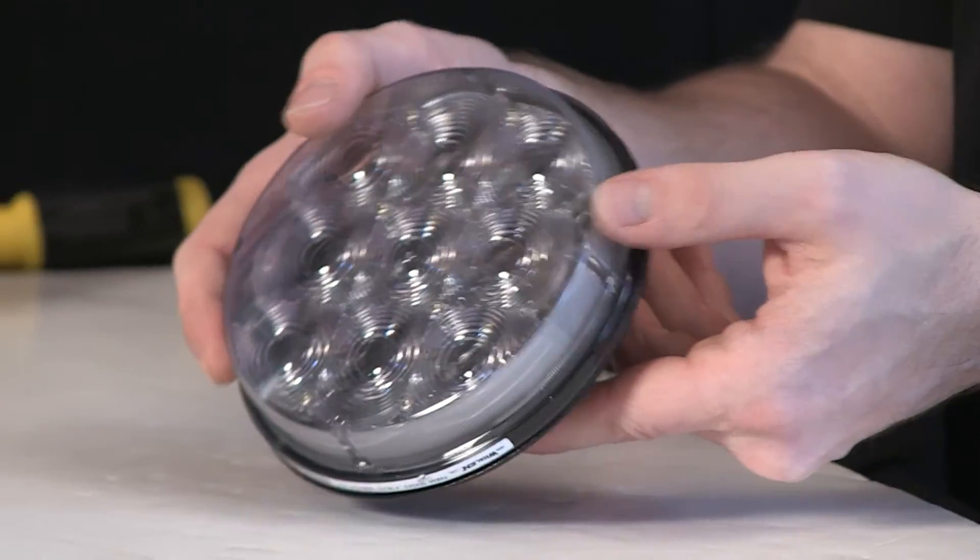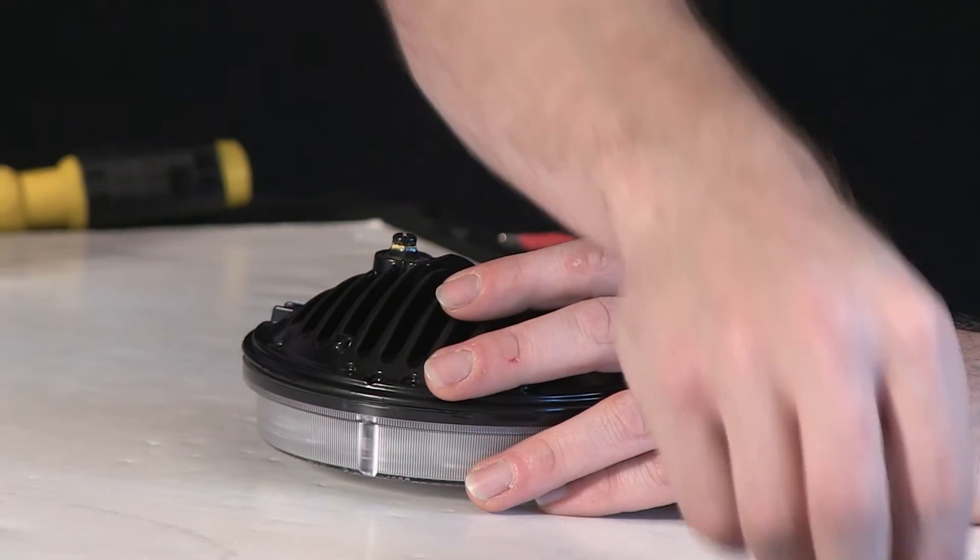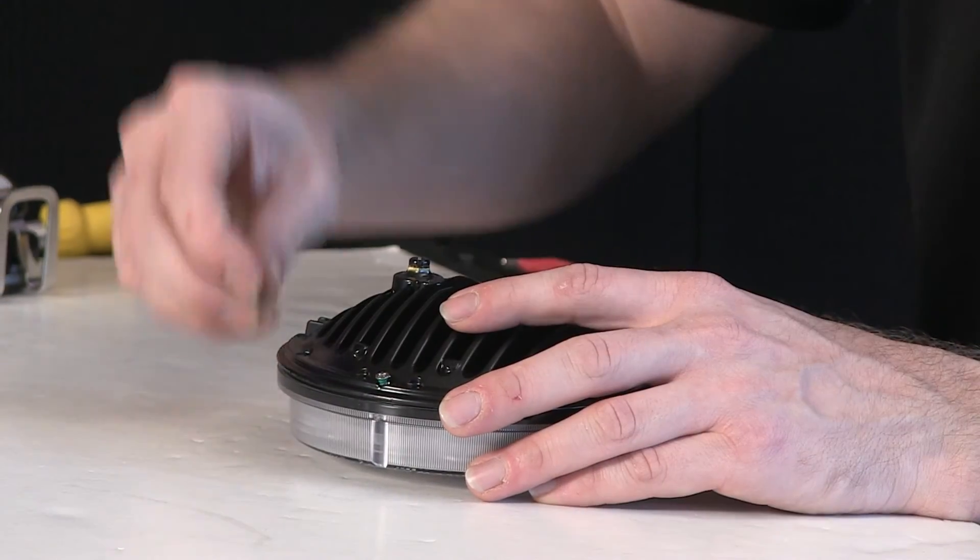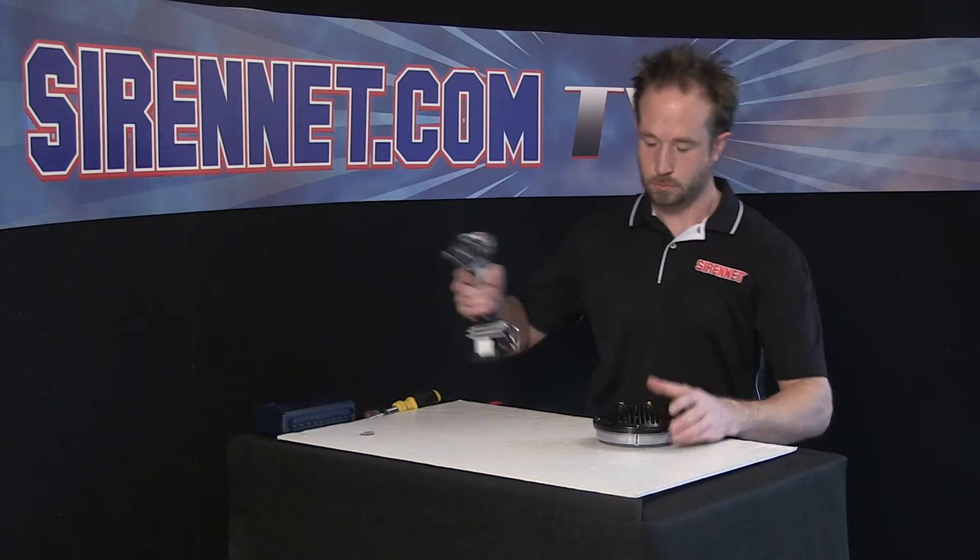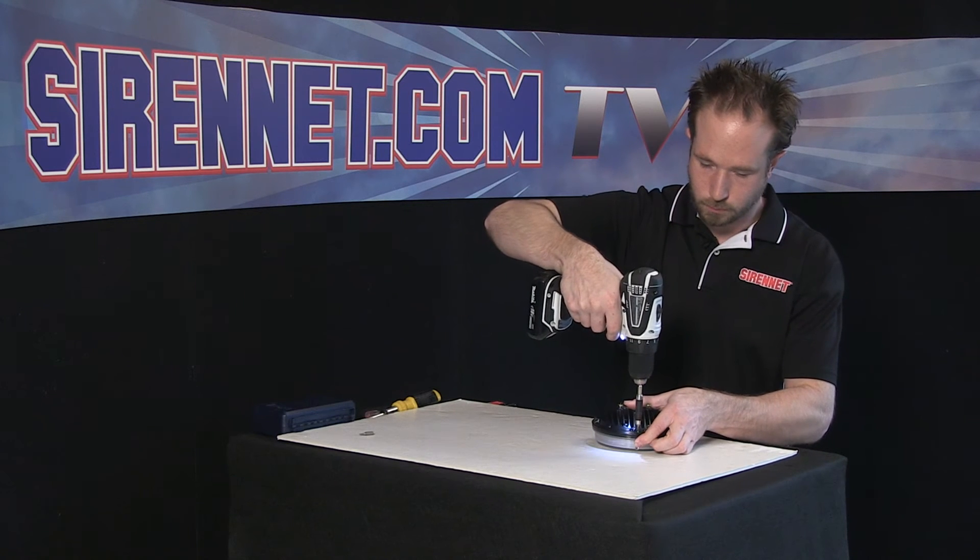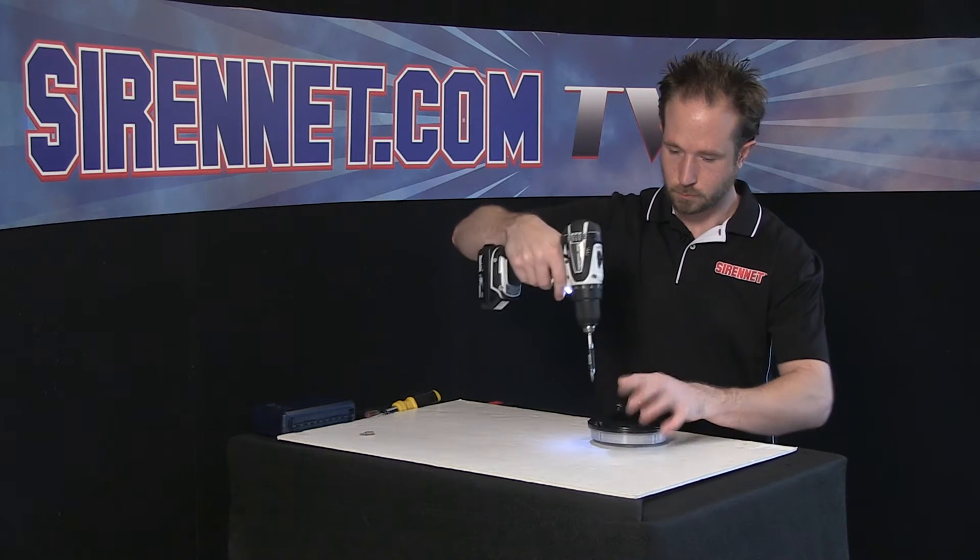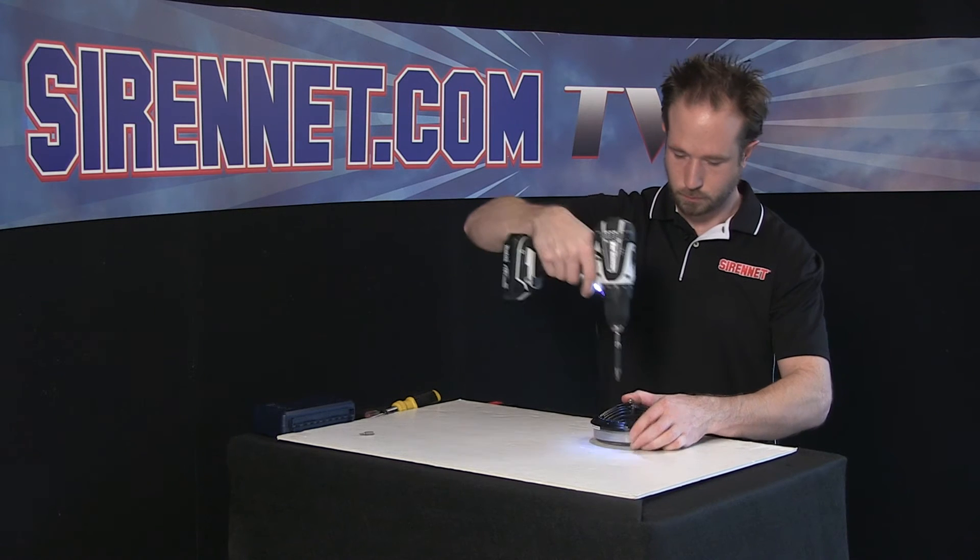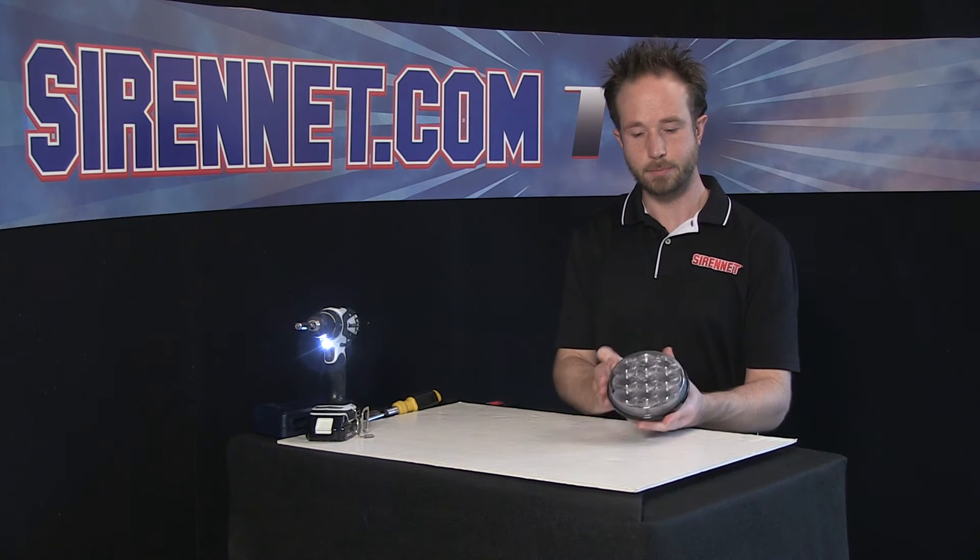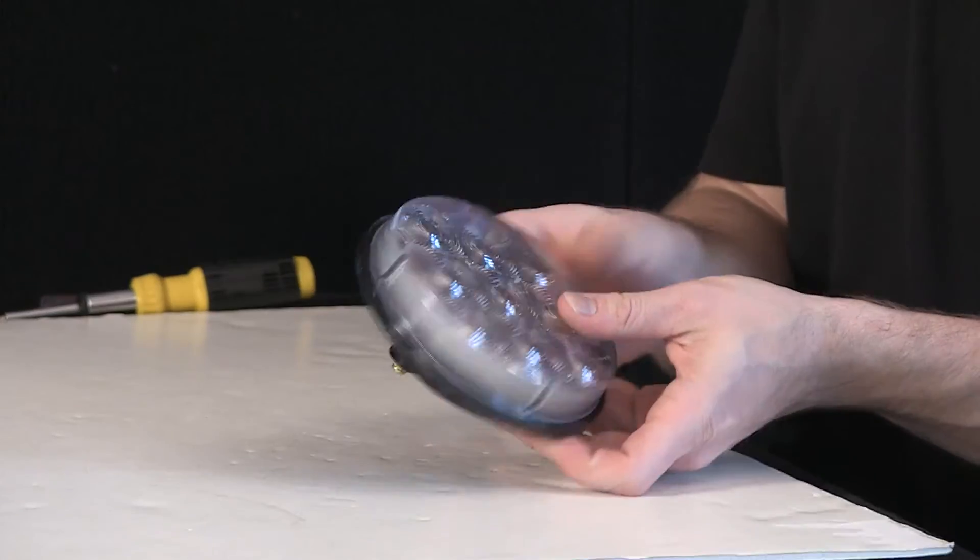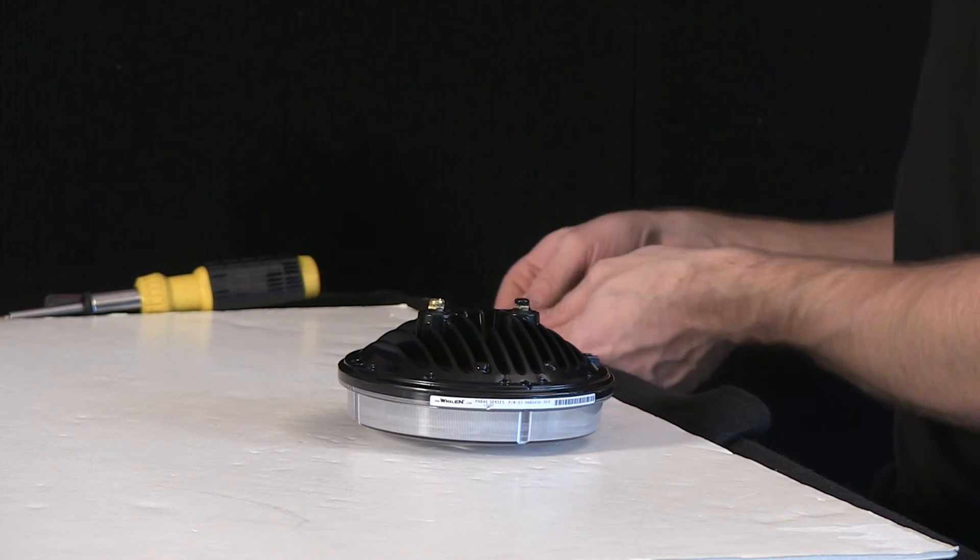Looks nice with the optic and the non-optic back on. I'll go ahead and screw it together. And there we have it. Nice and secure. A one-piece unit again. Take the post on the back, the ground, the lead, put a positive and a negative 12 volts to them.